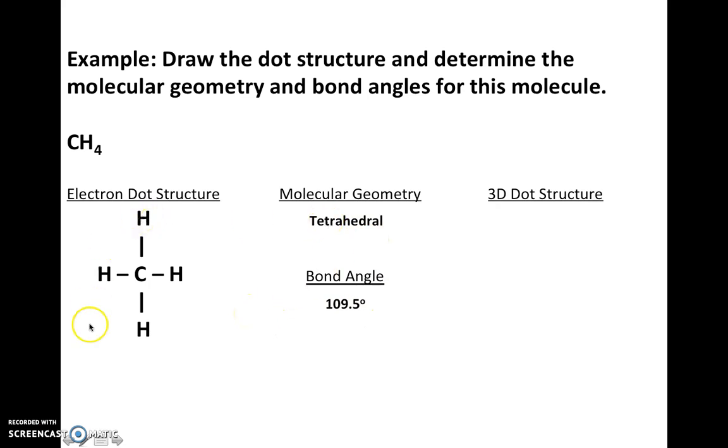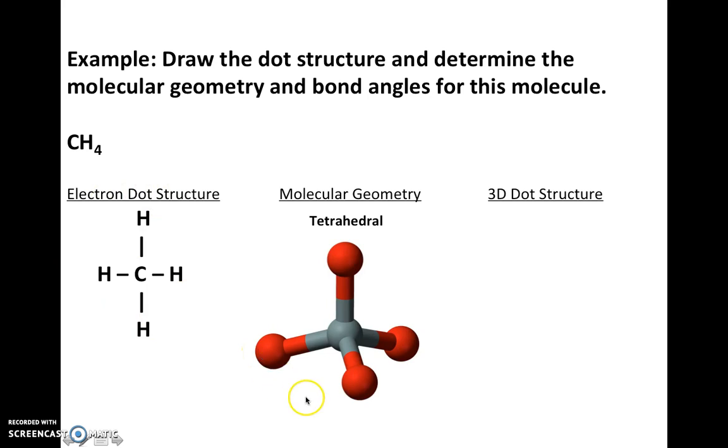Now, tetrahedral doesn't look anything like this structure. In fact, tetrahedral shapes look something like this. We have 1, 2 bonds that can lie in the same plane, or the plane of the paper. We have 1 bond pointed towards us, 1 bond pointed away from us. So if we were to draw a 3D dot structure, the bond on top and the bond to the left could be represented just as lines, because they are in the same plane. The bond pointed towards us, we would draw a wedge. The bond pointed away from us, we would draw a dash.